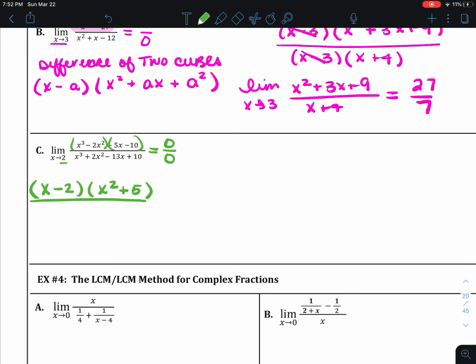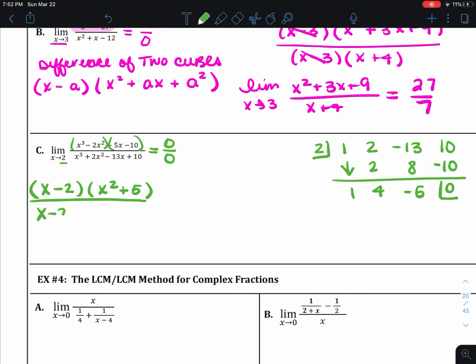And so since we know that 2 is the issue, we're going to take 2 out here. Copy down the coefficients. So I got 1, 2, negative 13, and 10. And now listen, if you couldn't figure it out for the first one, you could also use synthetic division for the top. So bring down the 1. 2 times 1 is 2. Got 4. 2 times 4 is 8. Add those together, we get negative 5. That's a good sign. We get negative 10, and 0 is the remainder.